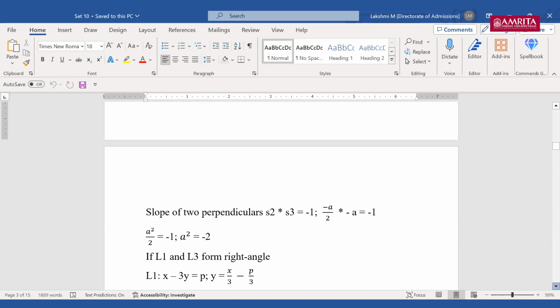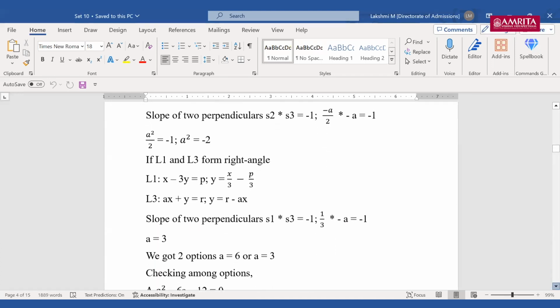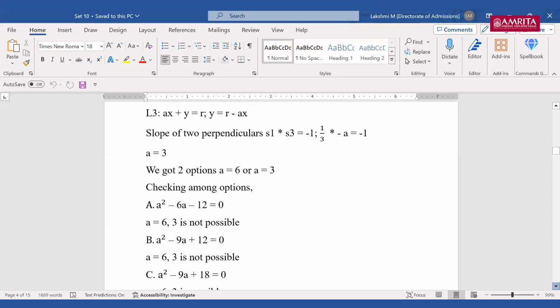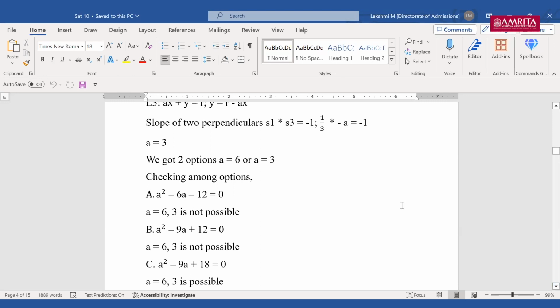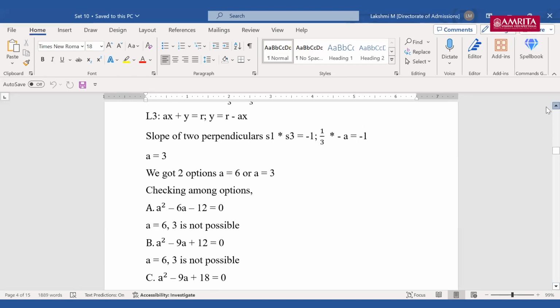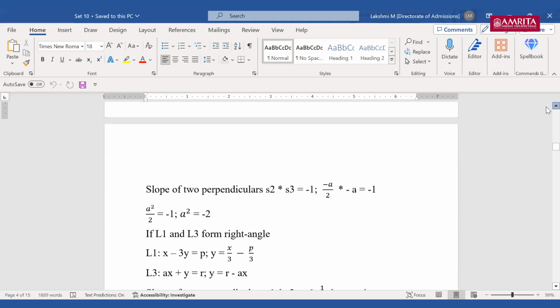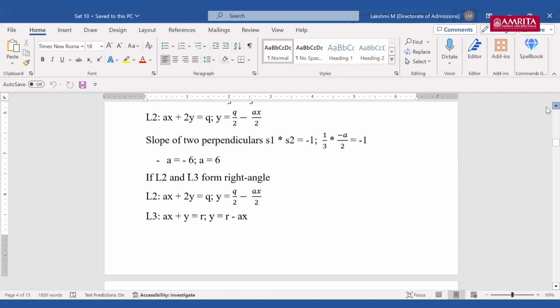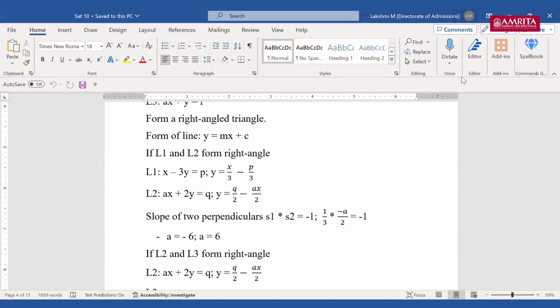Now coming to the other part, working on the other two lines, which is L1 and L3, we can find the slope similarly. For those positive values, you can just substitute each option and find out whether the value of A satisfies this equation or not. This is how you have to work on the question. So I hope you got an idea. Now you have to start working on this question and I'll be here to clear your doubts. I've just given you an idea on the method of solving this question.